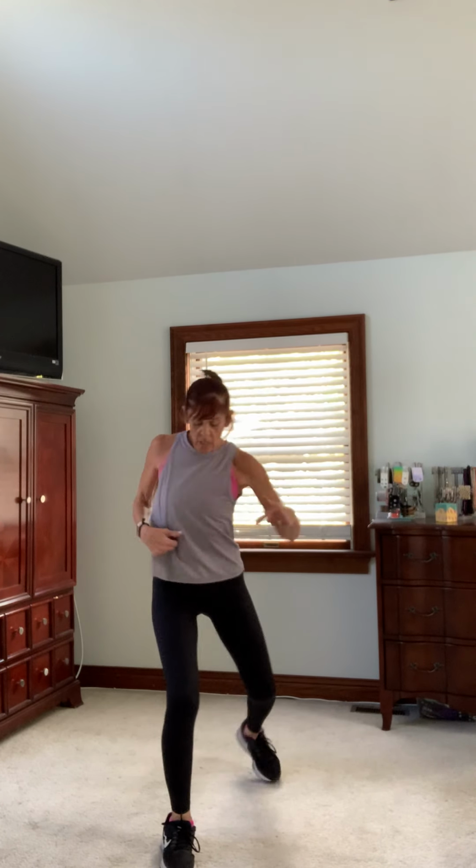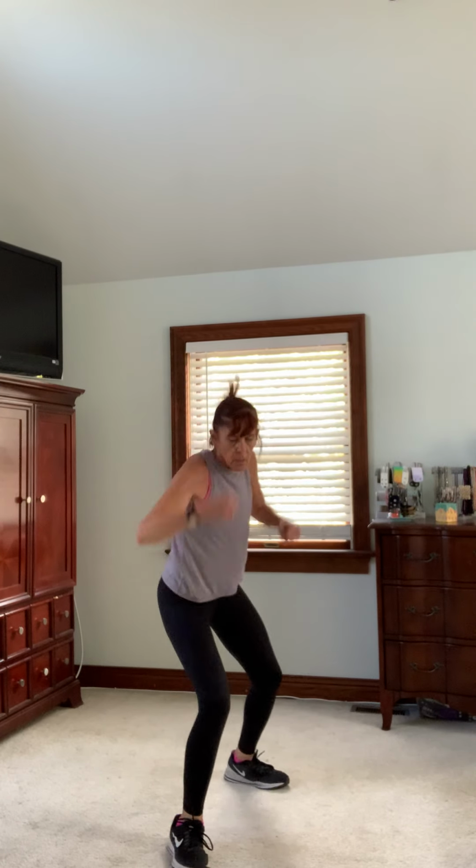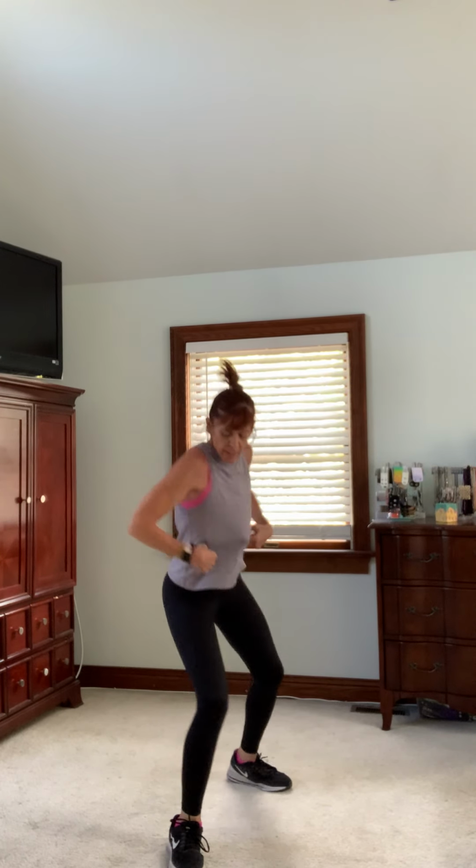Jab, cross. Cross. Jab, cross. So make sure when you cross, use that whole body. Twist through that center. We're gonna pick up the pace. Here we go. Bring that hip forward. Punch hard. Get that center. Remember, you're working that core. Do it again. Feeling that core.